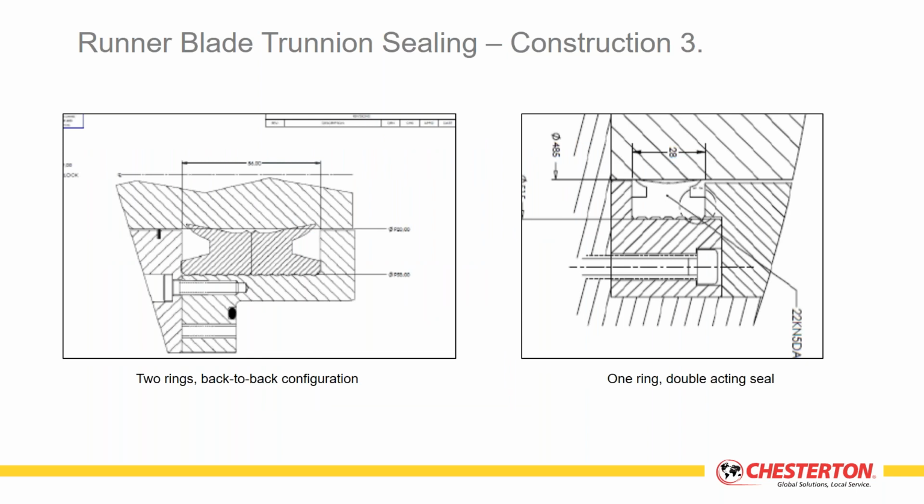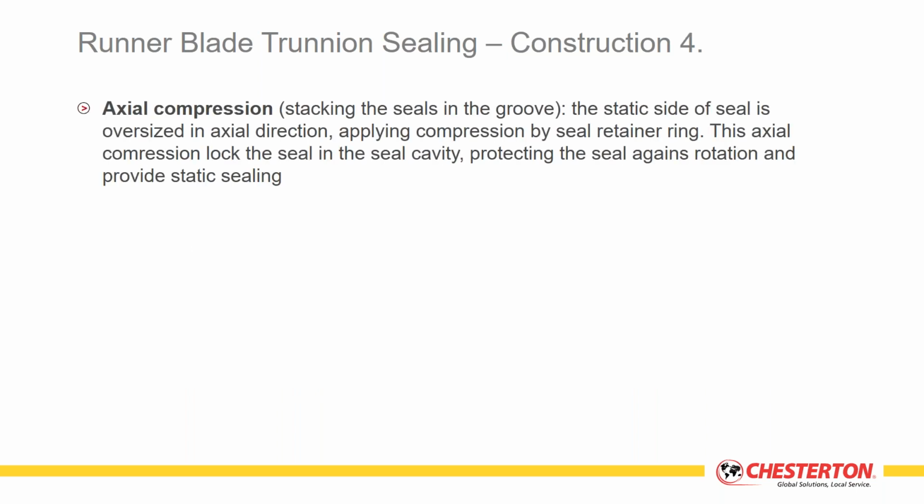On the left-hand side, there is a back-to-back configuration, and this is typically used when we have enough space in the stuffing box. In several cases, just because of the design of the seal stuffing box itself, the space is short, so there is no possibility to install two seals in the back-to-back configuration. In such a case, the right solution is a one-ring solution, which is a double-acting seal, but still it is going to provide sealing on one side to keep the oil in and to keep the water out. And this is the one-ring solution for short stuffing boxes.